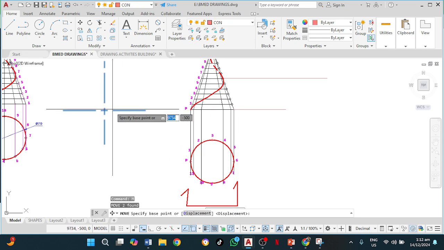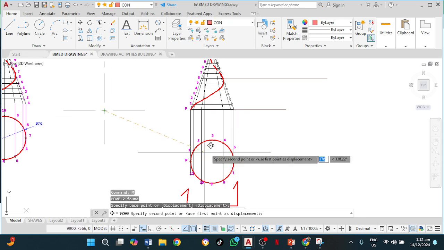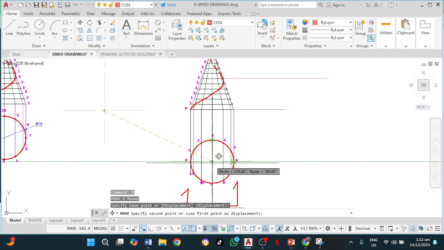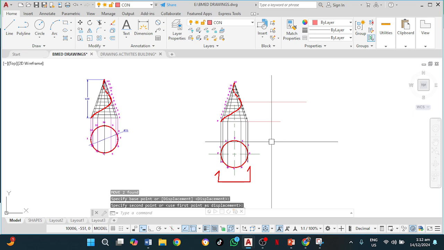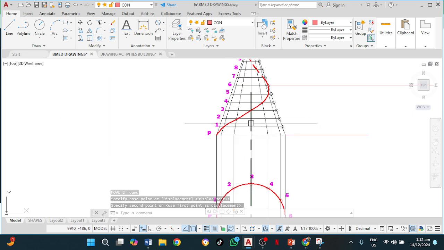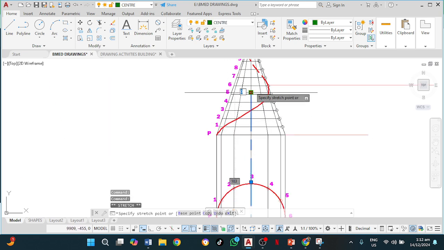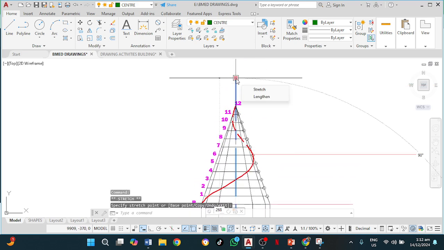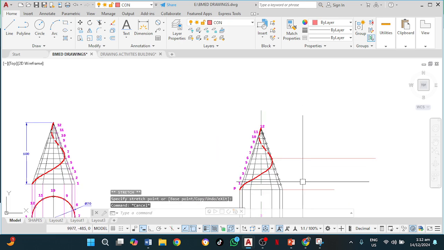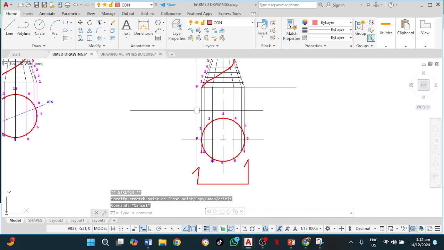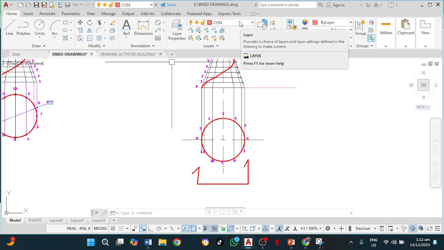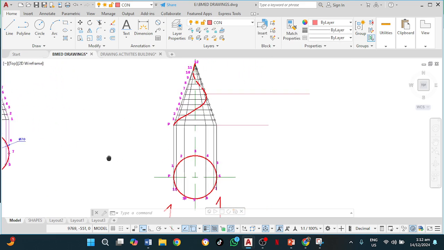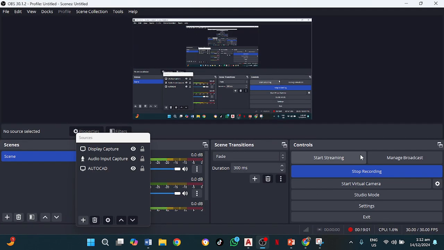Move, M enter. Click on the base point. Go towards the circumference. Drop that in place. And if I could extend this up a little bit more, click here and drag that up some more to go through the top section of this. And there we go. Our center line is now in place. We can now add our dimension to it, which I will not get into. So that's basically done. Thank you for watching, guys.